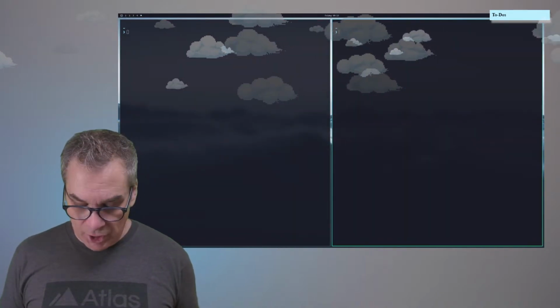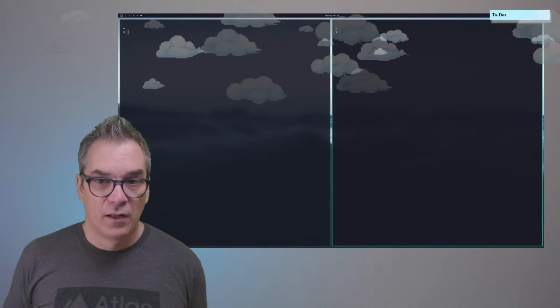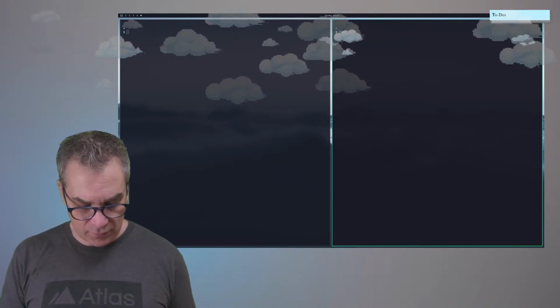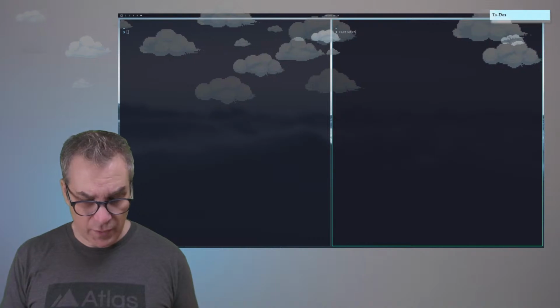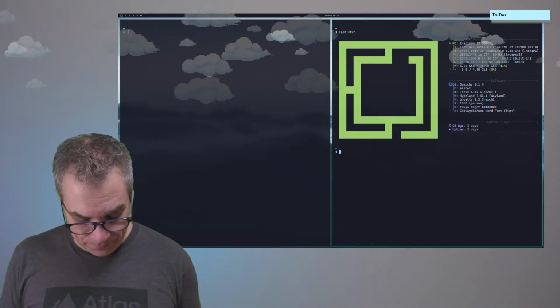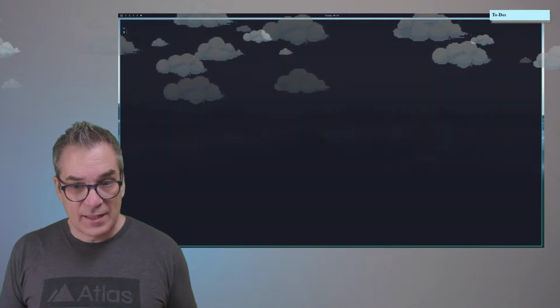I can change them, you know, it's always windows and stuff like that, and a fast fetch. That's the distro, and it's heavy on keyboard.